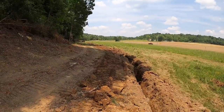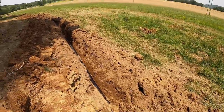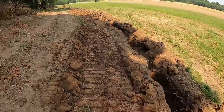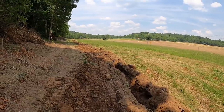He's actually taking the dozer and walking back and forth across the spoil pile and busting up those big clumps. So we don't have to worry about those big clumps getting down there and damaging that pipe. And now that he's got them busted up halfway decent, I know there's still some big ones here, but they were three times that size. He's coming back and rolling the dirt over in the trench there. You see him coming at us?